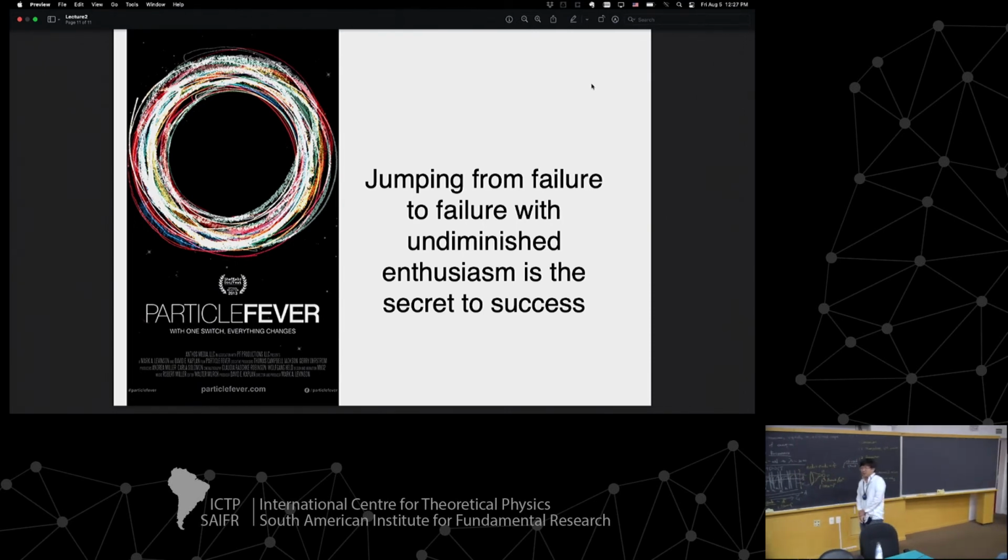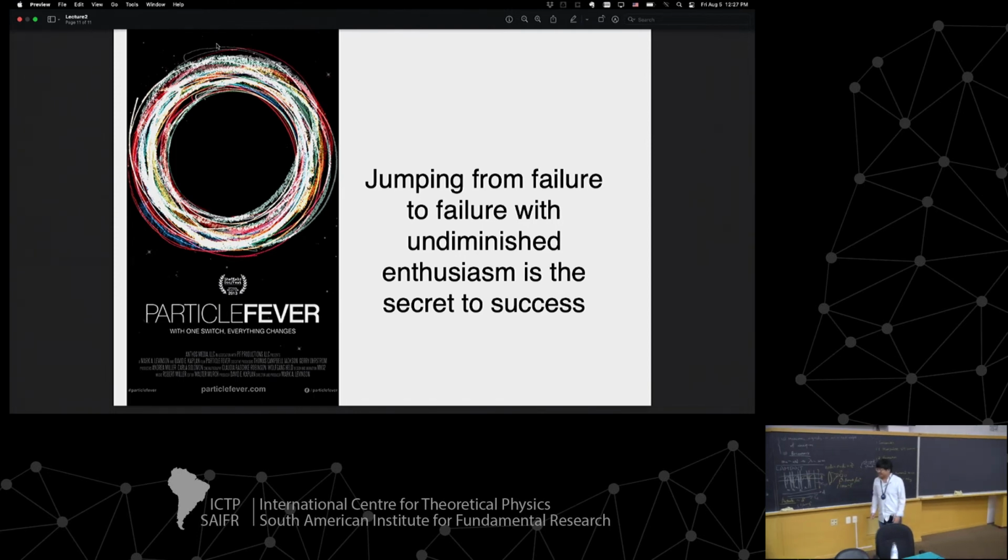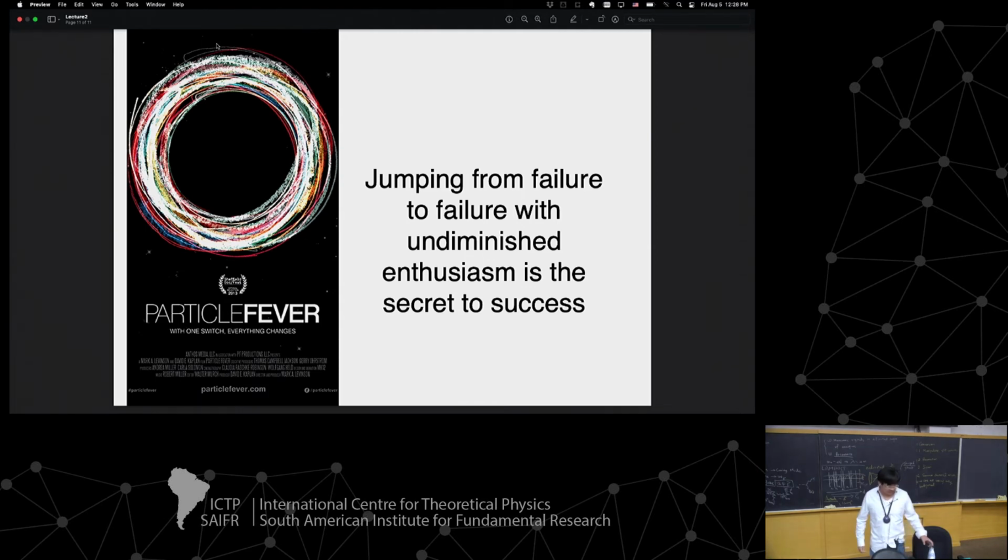We have been trying to look for dark matter for the last 40 years. We fail again and again, and hopefully at some point we'll succeed. And with that, that's all my lecture. Good luck. Thank you. Okay, so we have time for questions. We are well on time. You can also ask me about the homeworks or something.